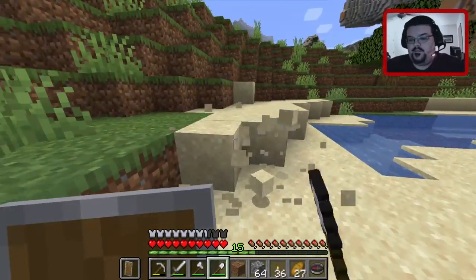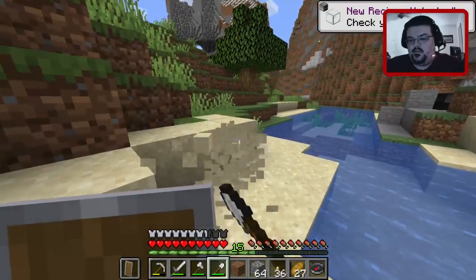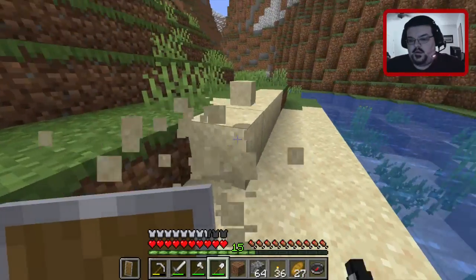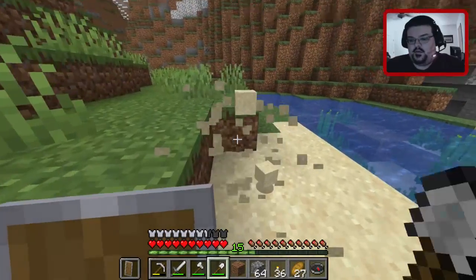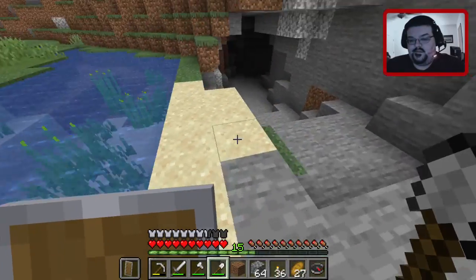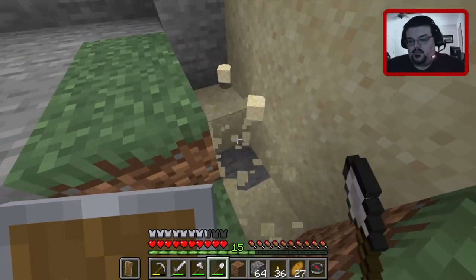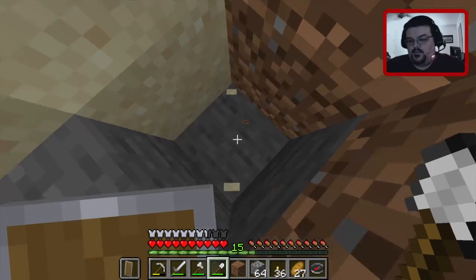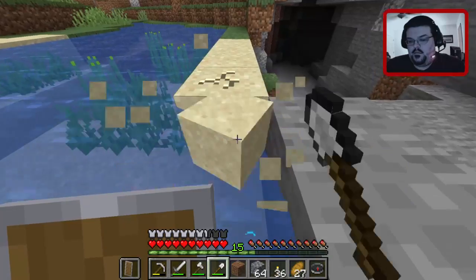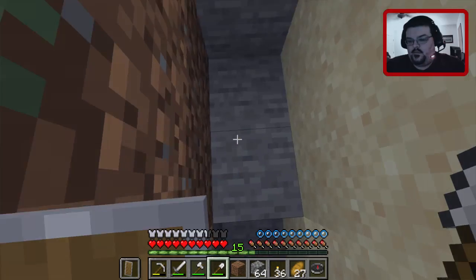It's fine for now. I try to cut it away from the natural landscape to keep it looking nice, but sometimes you can't do that, or it doesn't look natural. If I had more dirt, I would fill it in, but I think I'm just going to cut this right here and let it flow into the cave. I don't care. Yep, there we go. Good enough.